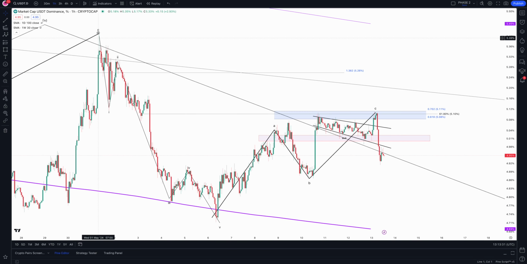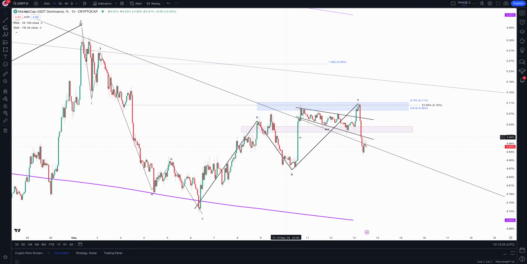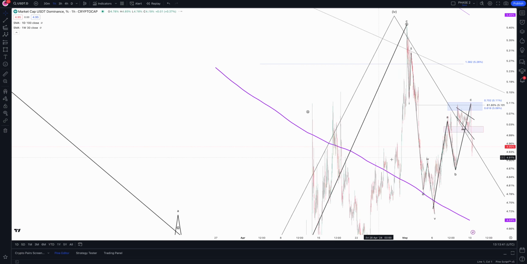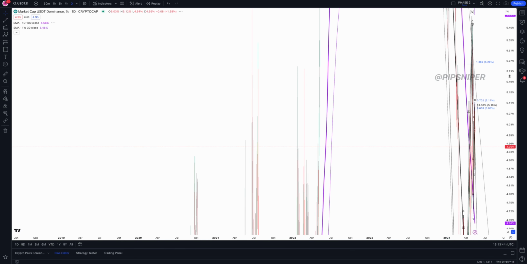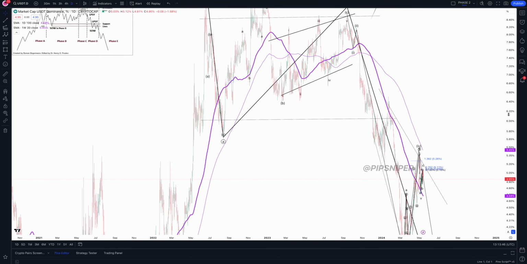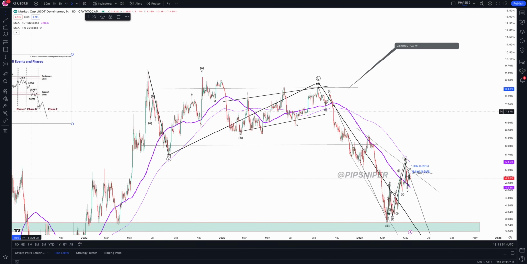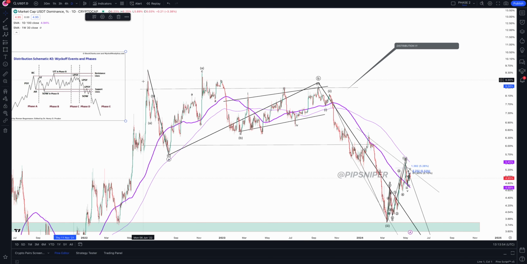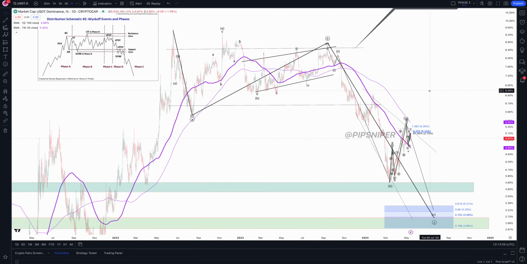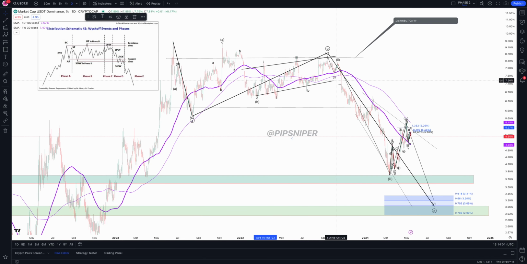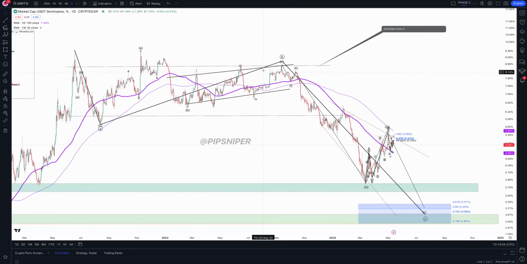When we take a fib from this high down to this low, we also have a nice break of structure here. So we have our bearish bias. We have more confirmation for our bearish bias. When we go here on the daily time frame, what we see over here is Wyckoff distribution. So back in 2022, this was in a distribution pattern. We had a 3-wave move down, 3-wave move up, and now we're seeing a waterfall-like move down in the form of a 5-wave move. Okay, so this was our wave 1, 2, 3.